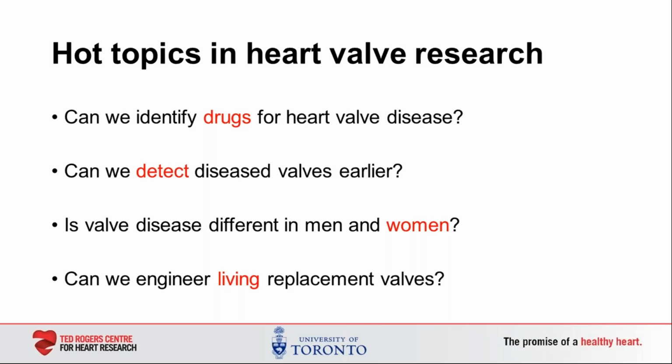So first, as you can see from the list here, I'll talk a little bit about: can we identify drugs or medical treatments for heart valve disease? Can we detect valve disease earlier than what we can do now? Emerging evidence suggests valve disease is different in men and women, and what are the implications there? And the final one is an area we work in: instead of replacing diseased valves with mechanical or tissue valves, can we actually replace them with a living replacement valve? Next slide.